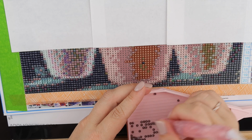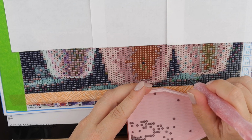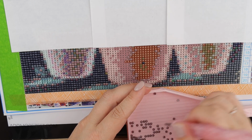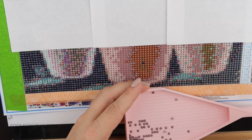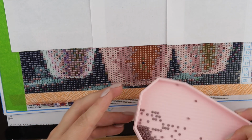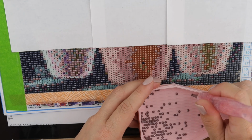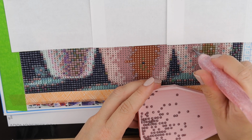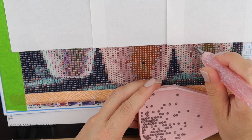It did get some of the black done quickly. I've only used it on rounds though. I've not used a multi-placer on squares yet. I can be extremely fussy on how my squares sit. So we'll see whether I end up using it with squares. Maybe I will just keep using it with rounds for now. Who knows? We'll have to see what my next large painting is. If it's a square painting, then maybe I will give it a go.